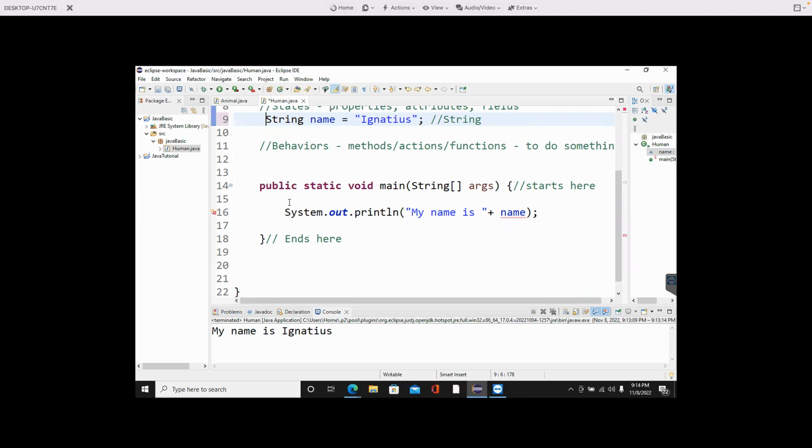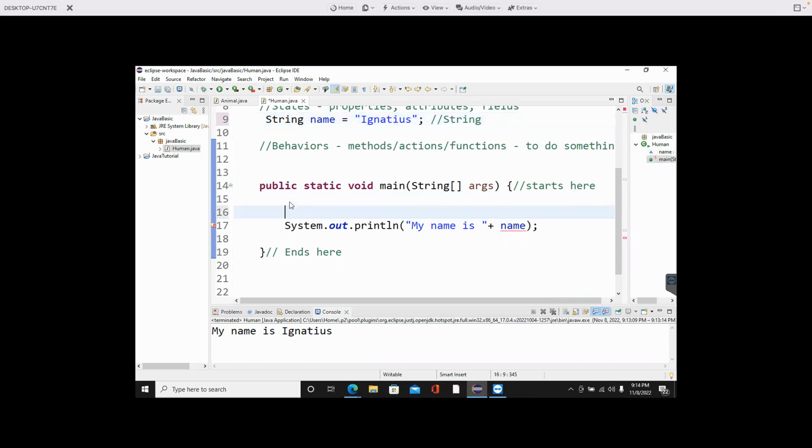If you want to access it, then you have to create an object for the class. What is the class here? Human. And you just say Human human1 = new Human. You create the object first.